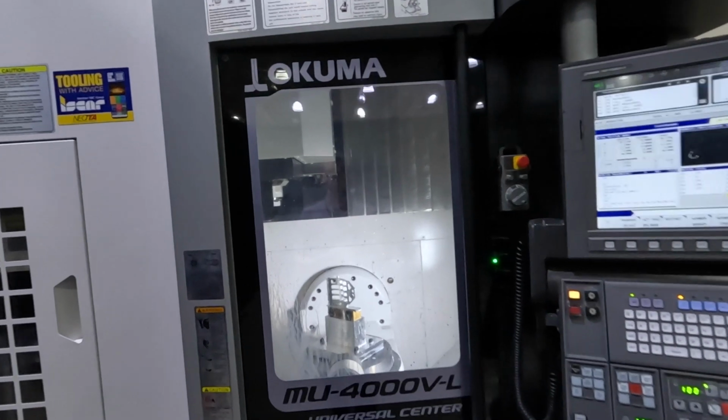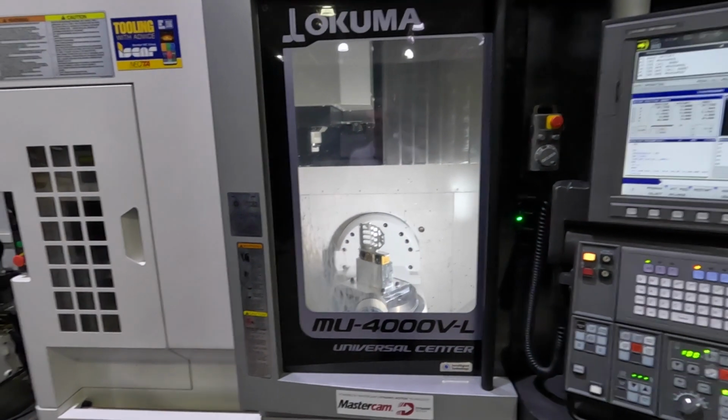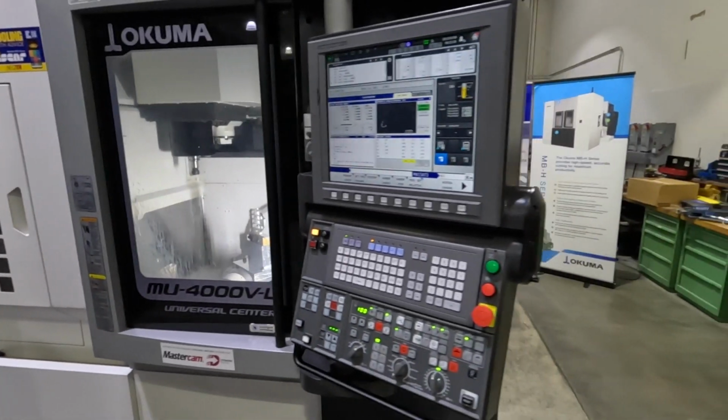Maybe later today we can get some footage of this thing. I don't really know. Oh, I guess it's just their five axis that can also do turning, which is pretty cool.